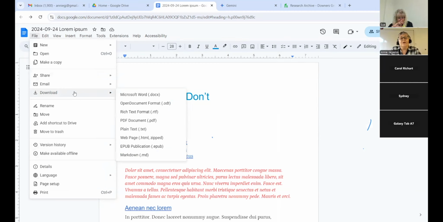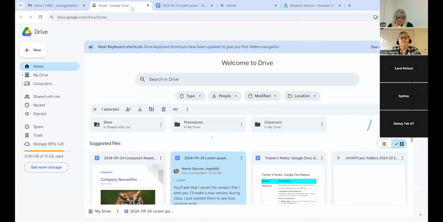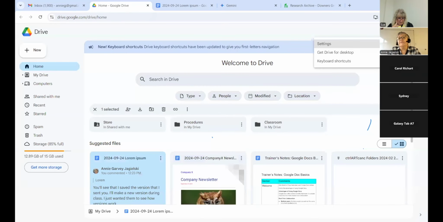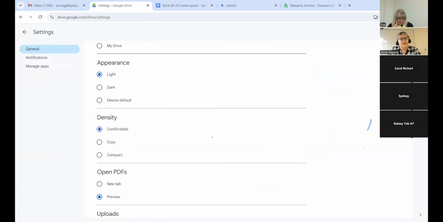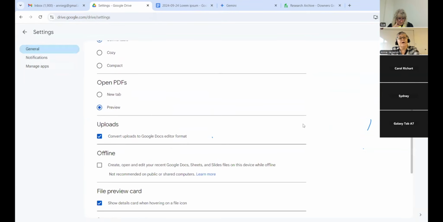The way to do it automatically, change it to a Google Doc, is you go into your settings. Actually, you have to go into your Drive, you go into your settings, and then you have to go down the page, and it says convert uploads to Google Docs editor format.